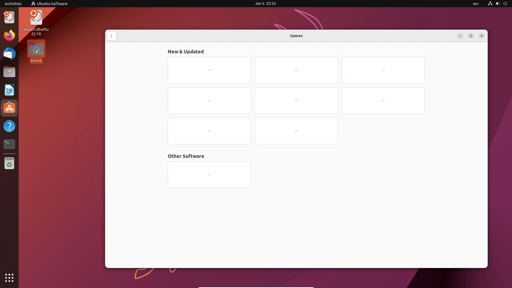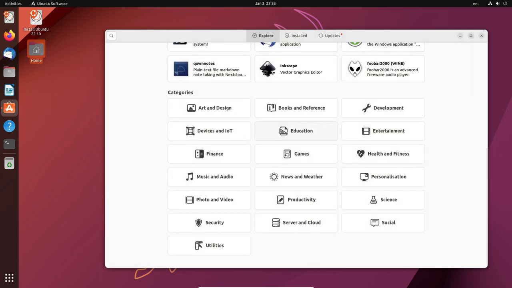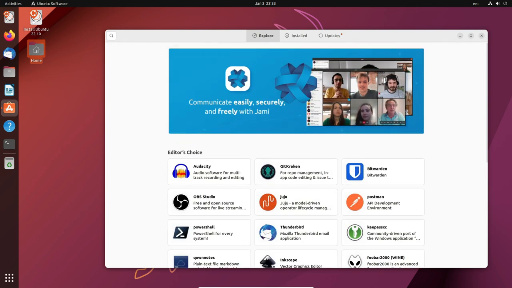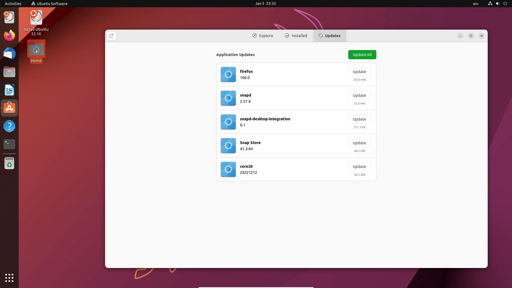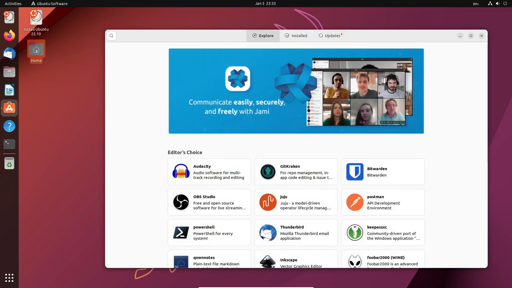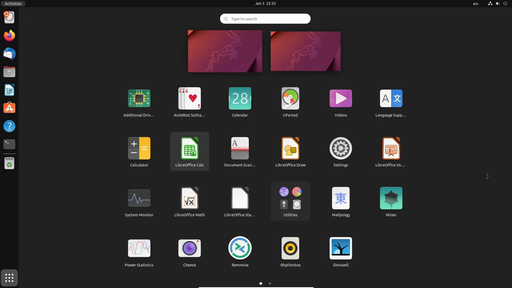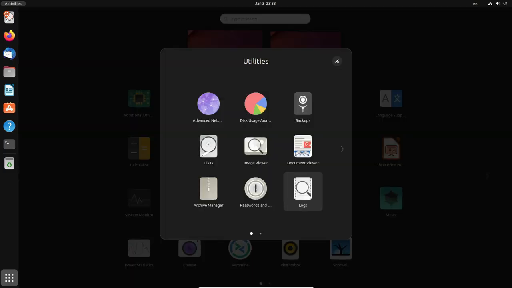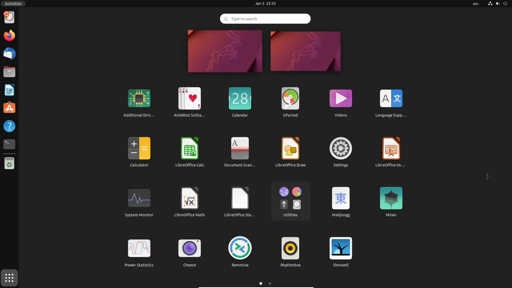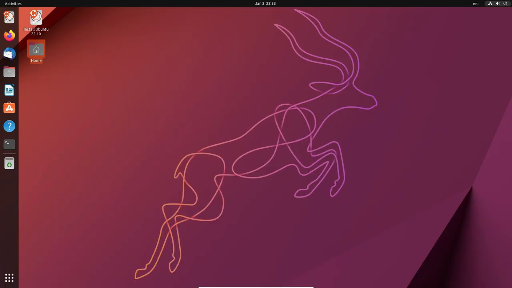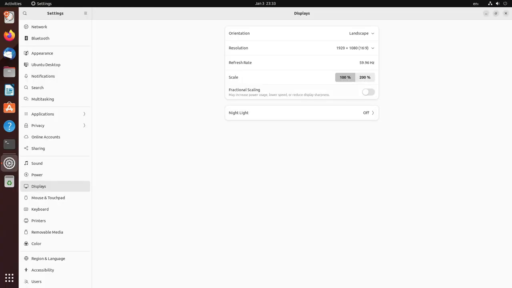One of the key features of the desktop edition of Ubuntu is its desktop environment. The default desktop environment is called GNOME, which is known for its simplicity and ease of use. It includes a panel at the top of the screen that provides access to various applications and utilities, as well as a dock at the bottom of the screen that provides quick access to frequently used applications. In addition to GNOME, Ubuntu also supports other desktop environments, such as KDE, XFCE, and LXDE. Users can choose the desktop environment that best fits their needs and preferences.